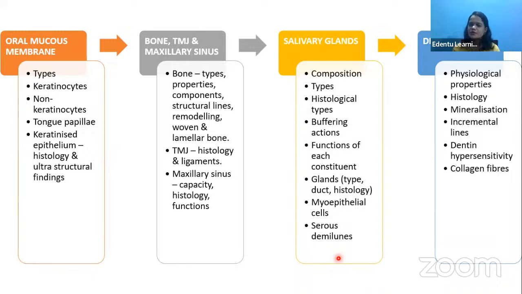But in the parotid, the serous glands, the nucleus will be at the center, and the nucleus will be very prominent. So that's the main difference between the mucus and the serous types, and the functions and the constituents of the saliva. In the constituents, you should be aware of what function each constituent does, like which ones are the antibacterials and which ones are the digestive enzymes. You should be aware of that also.